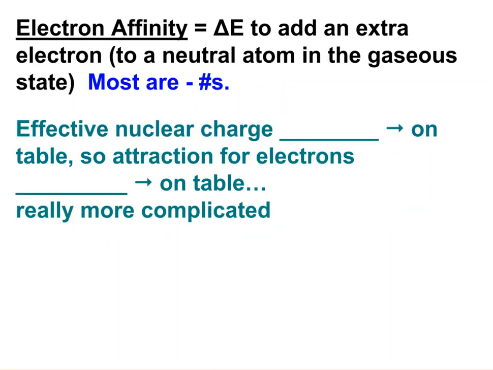Electron affinity is kind of similar. It's the change in energy to get an extra electron. And it's talking about how stable an atom is when it has an extra electron added. Interestingly, like when I talked about the ionic bonding, most atoms are more stable if you give them an extra electron, even metals. So these numbers are usually negative numbers, and when we talk about them getting larger, we're talking about more negative, larger negative numbers. The fact that they're negative numbers is because a negative change in energy means you're going to a more stable place. Anyway, effective nuclear charge increases as you move to the right.